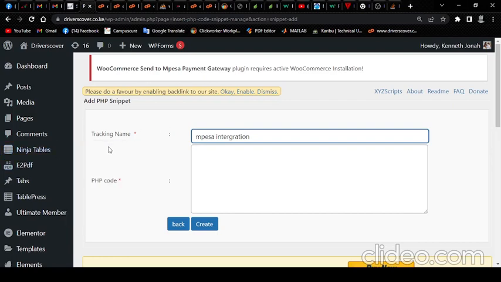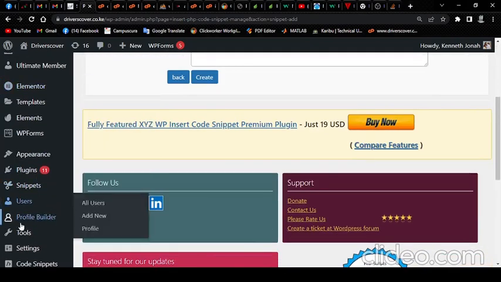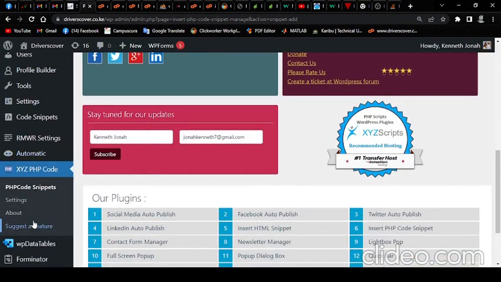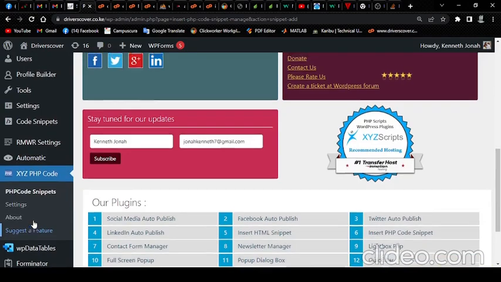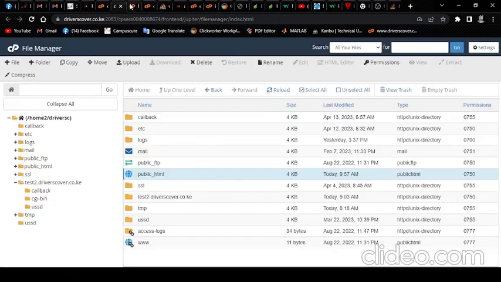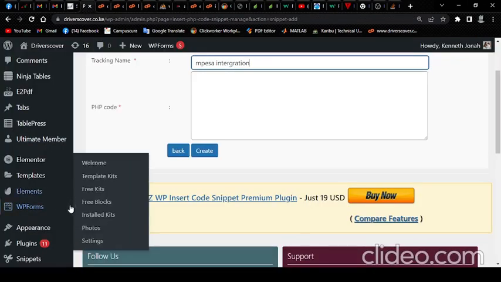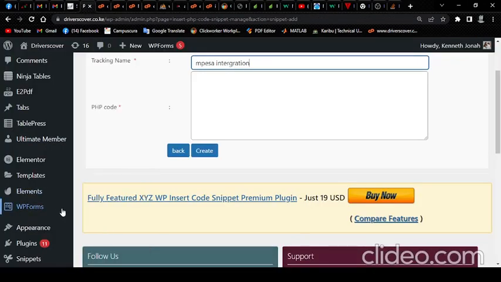So today I'm going to show you how to actually create a PHP shortcode for your website. I have the codes with me, I have the pages with me. Now I want to feed them into my website. I want the user to actually interact with my code in the front end.